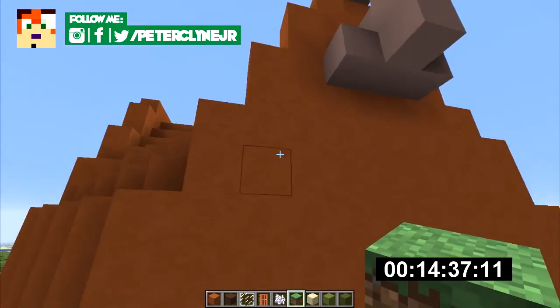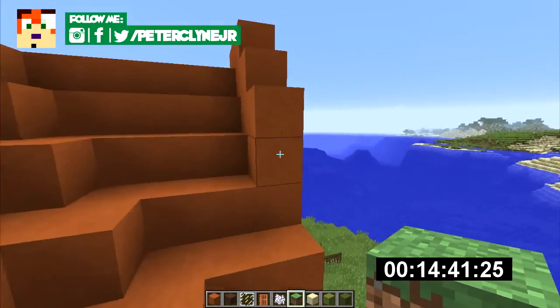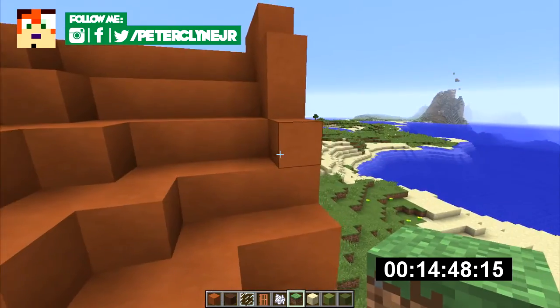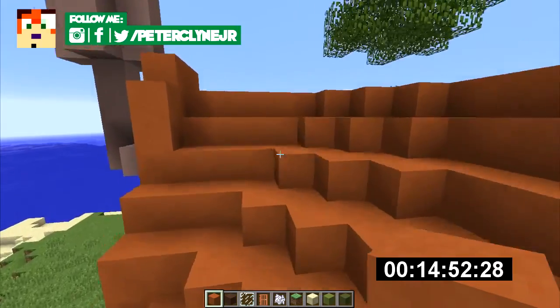Right, let's fill that in. Where did I go wrong? I went wrong with this, like, what? That's not meant to be there. Apparently, it's not meant to be there. But it's there. Like, I understand. But it's not there.